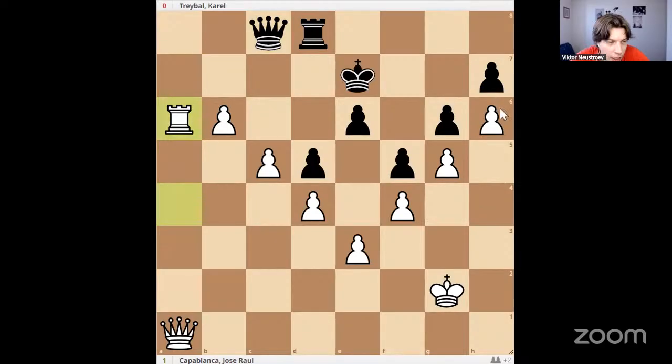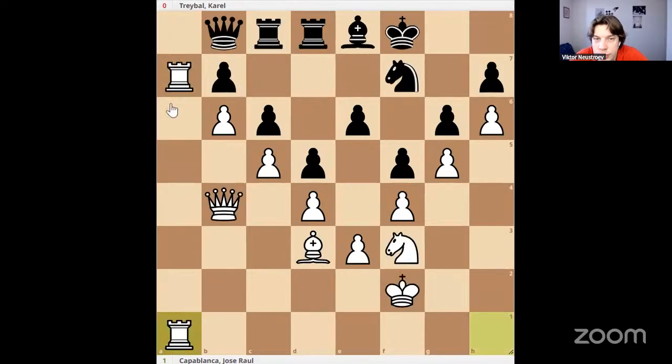The position was closed on the king side, and that allowed white to win a few tempi, to quickly bring their rooks to the only open file, which is the A file, and then focus on the attack on the b7. And because of no space, there was no possibility for black to defend the pawn on b7.